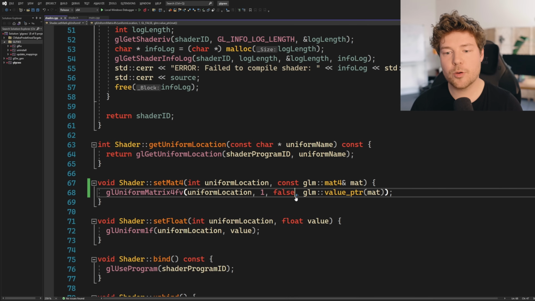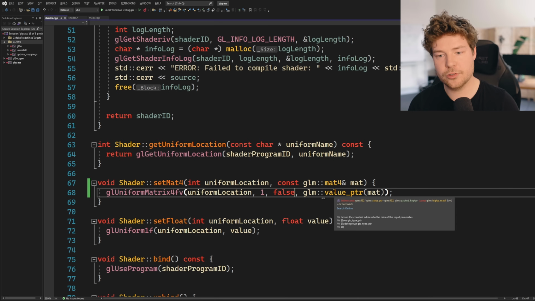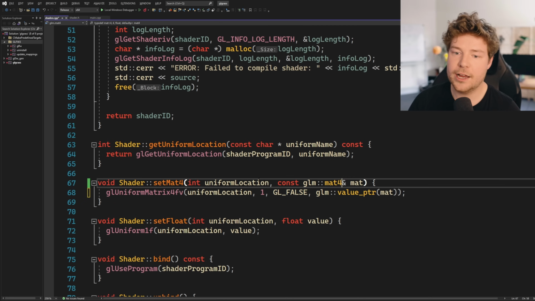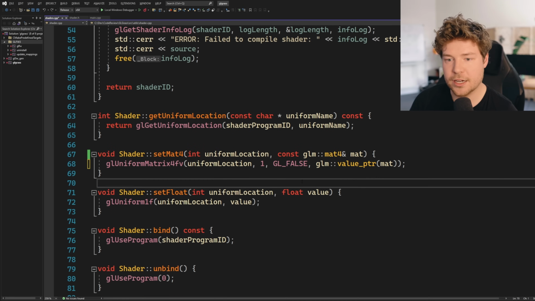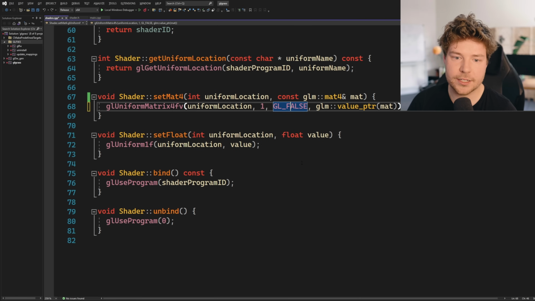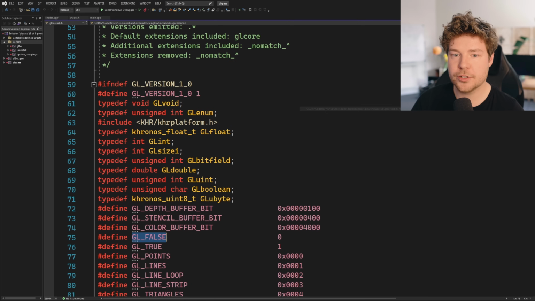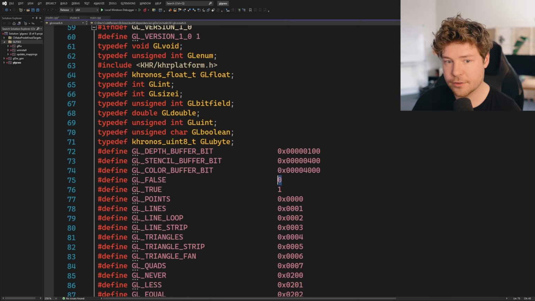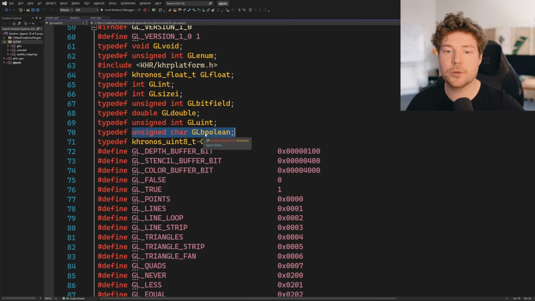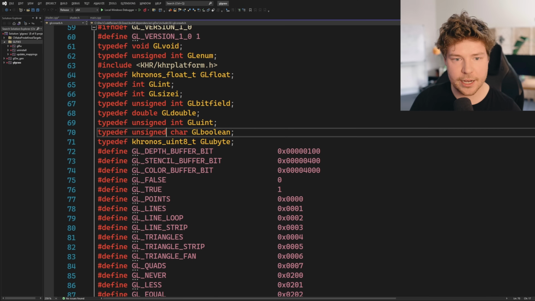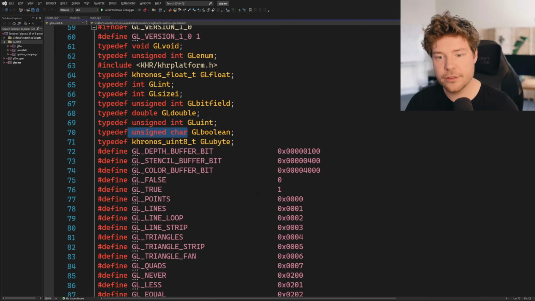Again, realistically, you're probably not going to see any difference. False is usually going to map to 0. However, that does make me feel a little bit uneasy, so I would just use the correct kind of term here. And GL false, as you can see, is just defined to be 0, which of course is the right type for an unsigned char, which is what that GL boolean is. That's the main point here. The underlying type is an unsigned char. Therefore, I would feel better providing it with an actual unsigned char.